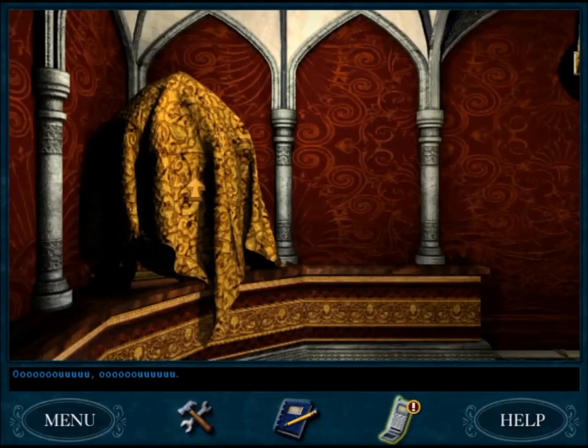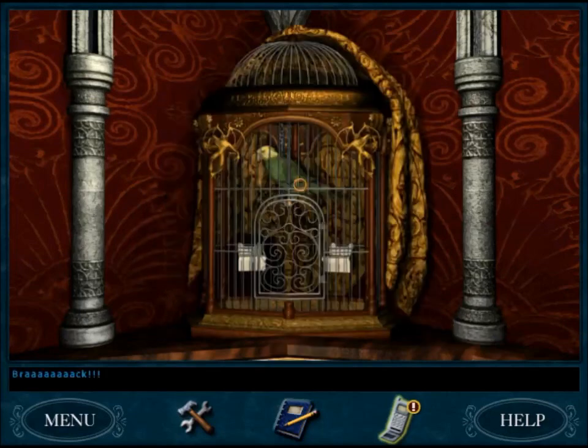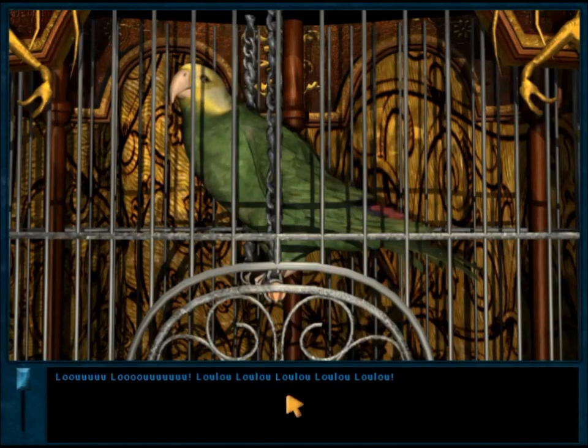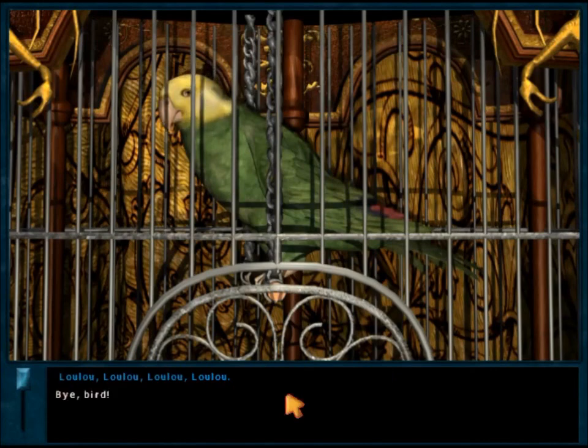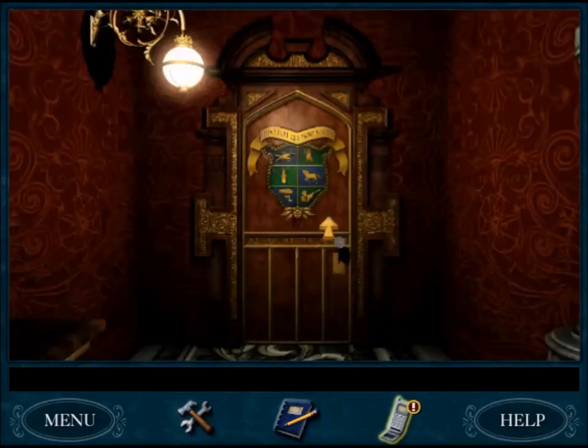Uh-oh. No! I'm going to be destroyed! Oh, it's just a parrot. Scared ya! Polly, want a cracker? Not Polly! Lulu! Okay, I get the point. Bye, bird. Cheerio. So that's Lulu, the parrot that we can't actually talk to.